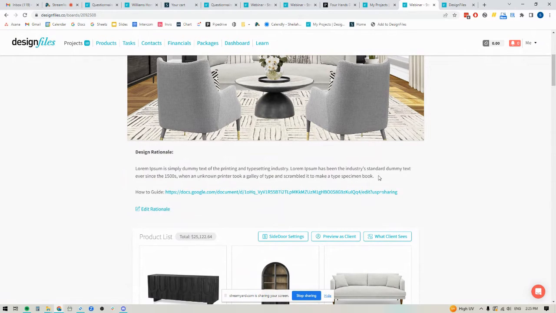So take the time to really list out why you approached the design the way you did, because if you're not also having those kind of face-to-face meetings with your client, this is a great way to just kind of throw in a little bit of your personality and just kind of get more personal with them so that it feels like a really high-touch design experience that you're going to be providing to these clients.